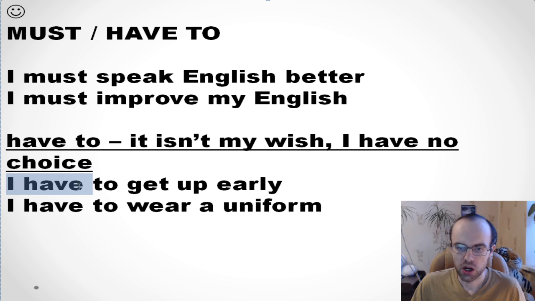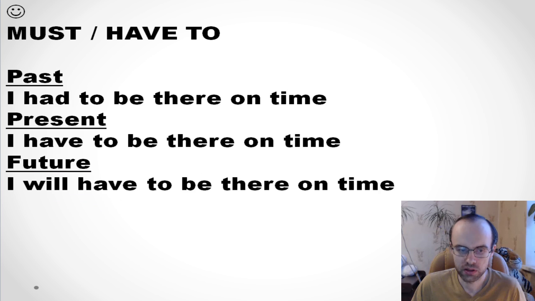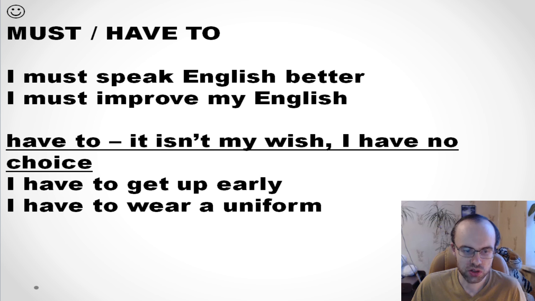I use it when it isn't my wish, when I have no choice. Look, I have to get up early. I have to wear a uniform. Maybe I don't like it. I don't like getting up early. I don't like wearing a uniform, but I have no choice, so I need to go to work. I have no choice. And if you have no choice, you say have to. I have to get up early. I have to wear a uniform.